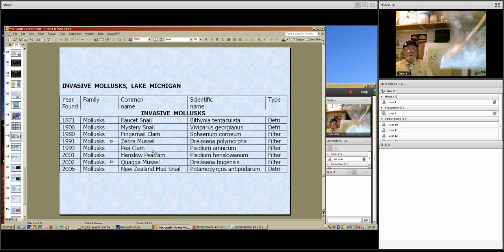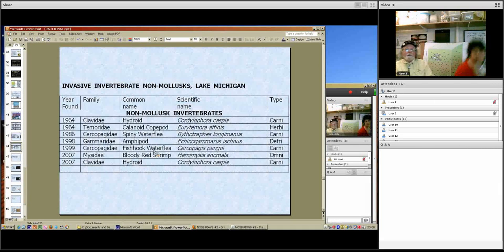So these are tiny, tiny shells. So if we wanted to count these, we would be pulling our hair. So we weigh them. We count 2,000 of them and weigh it, and then we weigh how much there is and then calculate. There are a number of invertebrate non-mollusks, including especially the spiny water flea and the fishhook water flea, two that have been in the lakes for a while that were originally feared to have major impacts on the aquatic ecosystem, and we'll look into that.